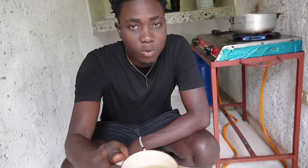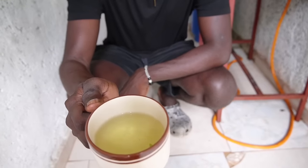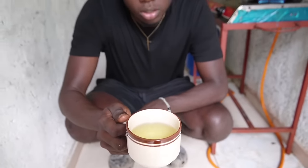So I got my tea cold right now. So let's drink it, guys. As I told you, it's really sour guys. Check this, you can see, it's got a green and yellow color. You know, the asosa leaf is actually green, and when you boil it, the water gets a little green and yellow color. And it's really sour.